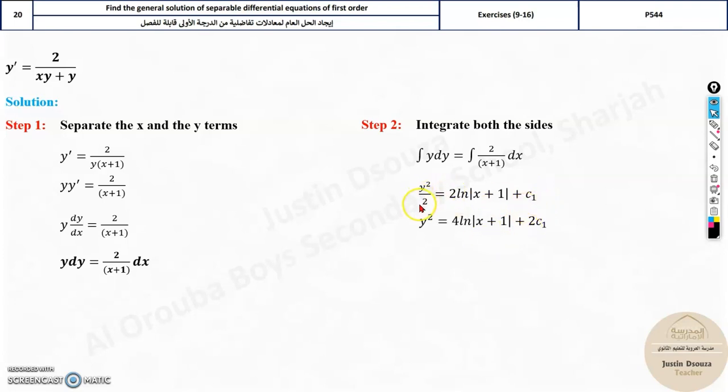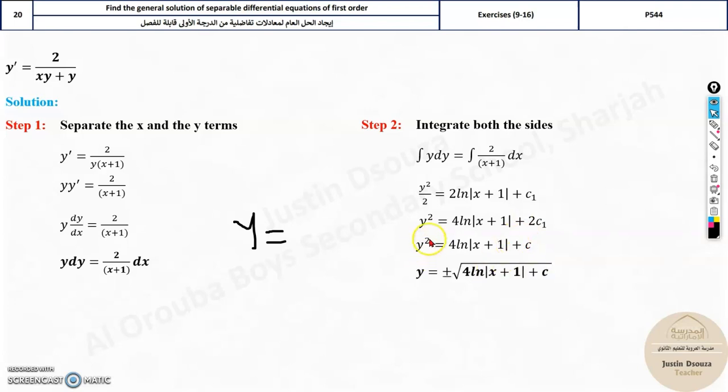Now look carefully over here. What you're doing is you're removing this. Always we write equations in terms of y, isn't it? So remove this 2 to the other side, multiply 2 throughout. It's going to be 2 times 2, that's 4 natural logarithm of x plus 1 plus 2 times c1. Now this constant of integration is basically multiplied by 2. Does that make a difference? No, because it's a constant. It doesn't matter what constant it is. It can be 10 times 220. Still, it's a constant. So it doesn't matter. So now 2c1 is just a constant. So write it as c. That would be your answer.